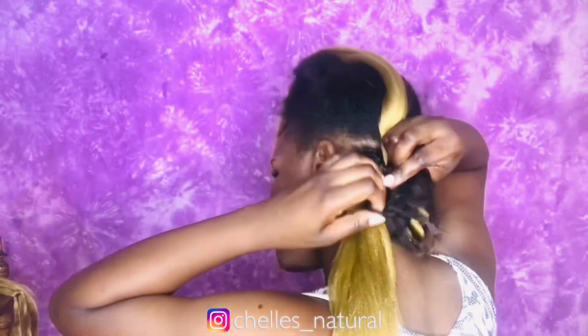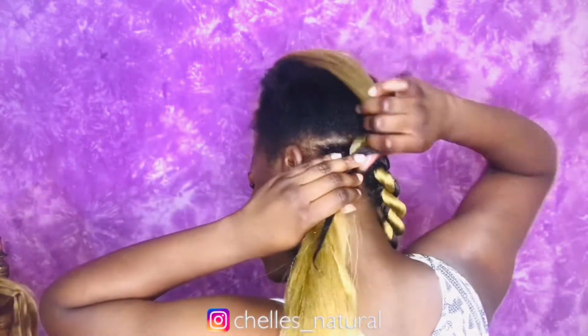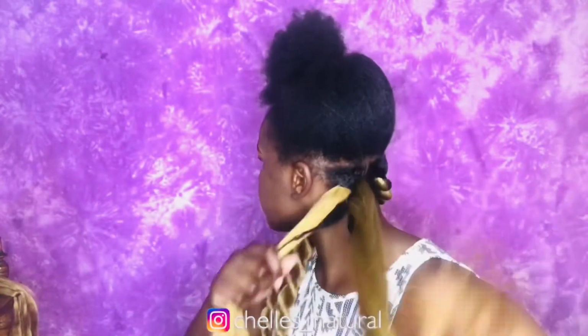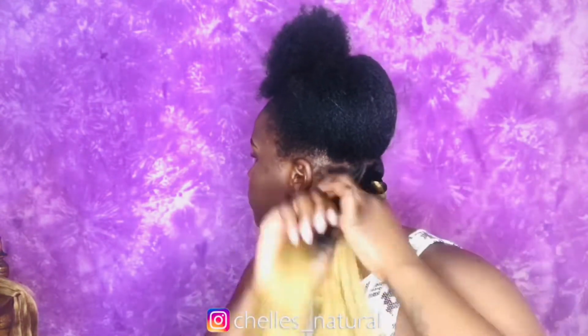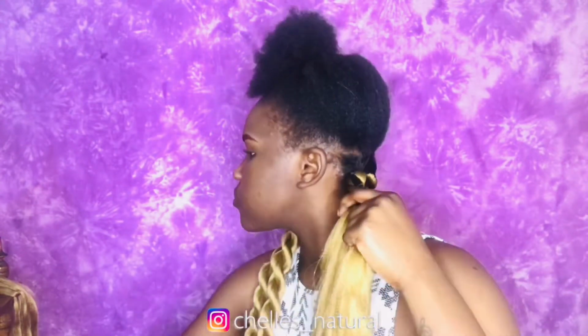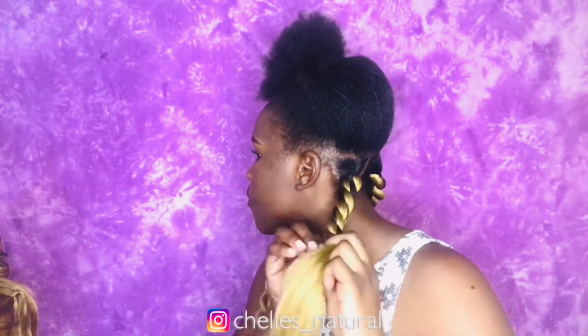Splitting my hair in 2 sections as well, and then you begin to twist. And also guys, as you twist, don't forget to put the edge gel on the ends of your hair as well, so that your natural hair doesn't stick out. Whether you have natural or relaxed, well, I have natural, so I put the edge control so that the hair stays laid. So pretty much guys, that's the method I'm gonna be using on the whole head.